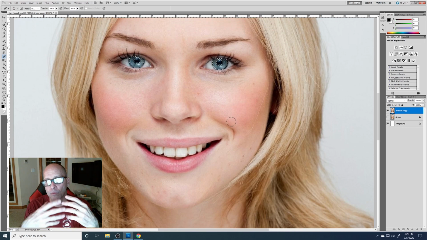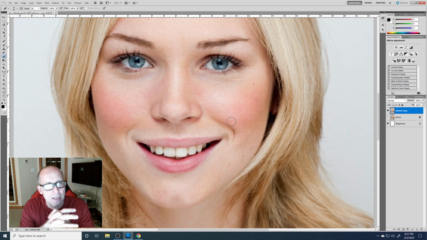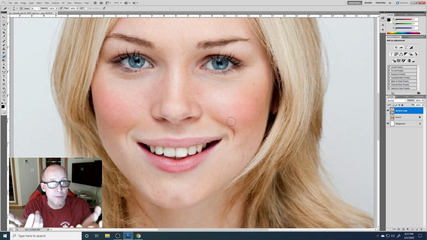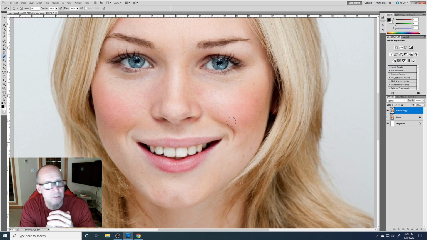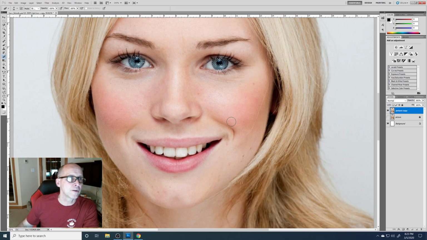Now you might say, well, why did I do it backwards like that? Well, it was the easier way to do it because I could use the circle tool to make perfect selections on the iris portions and the pupil portion. I could have tried that with a paintbrush, but it wouldn't have been as good. This is crisp, and it's just experience knowing that this is the cleanest and quickest way to do it.